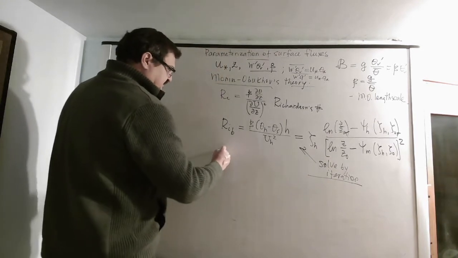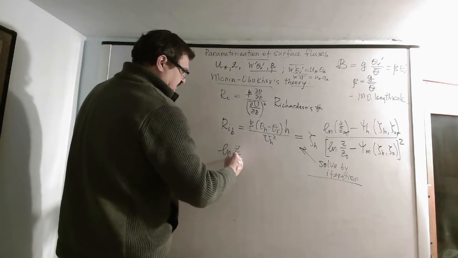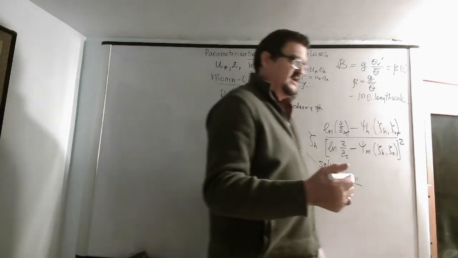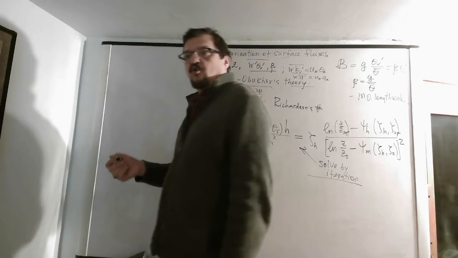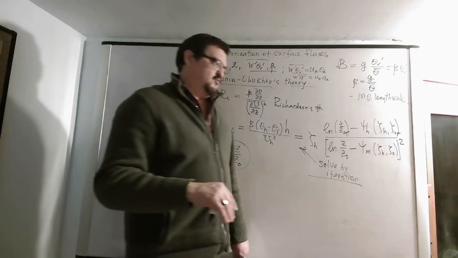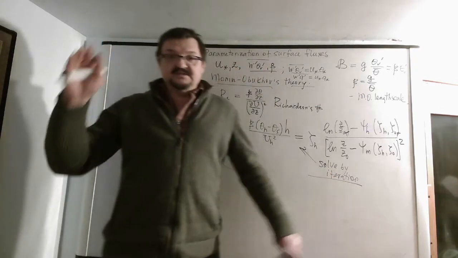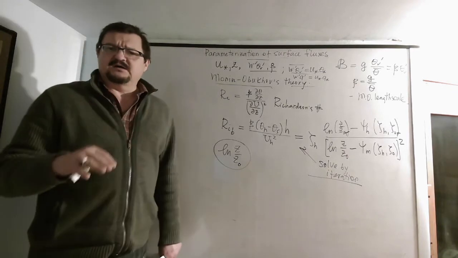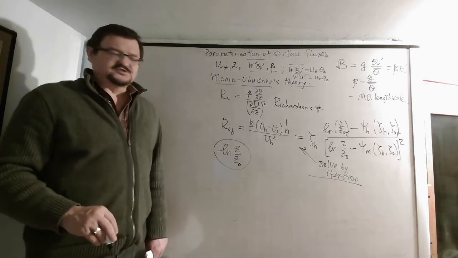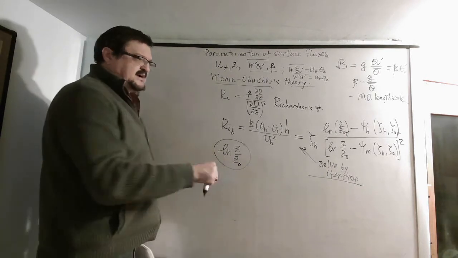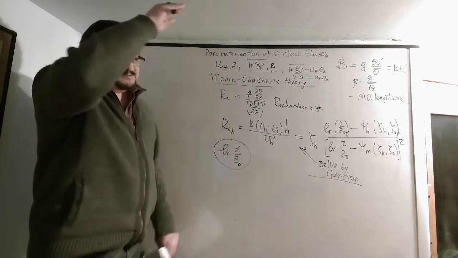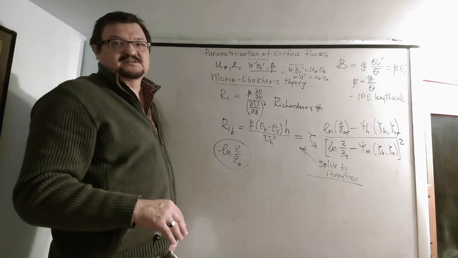We always see these things here, like log z over z naught. Actually, if you have very tall obstacles, like a forest, or very tall crops, or some suburban area with buildings, or just some urban area with a lot of tall buildings, this formula is very difficult to use, because your z naught can still be relatively small. Say for forest it can be about 1 meter, but the trees themselves can be 10, 15 meters high.